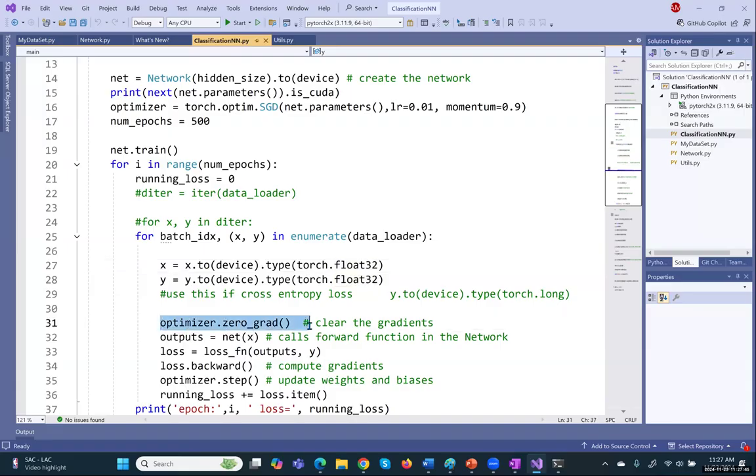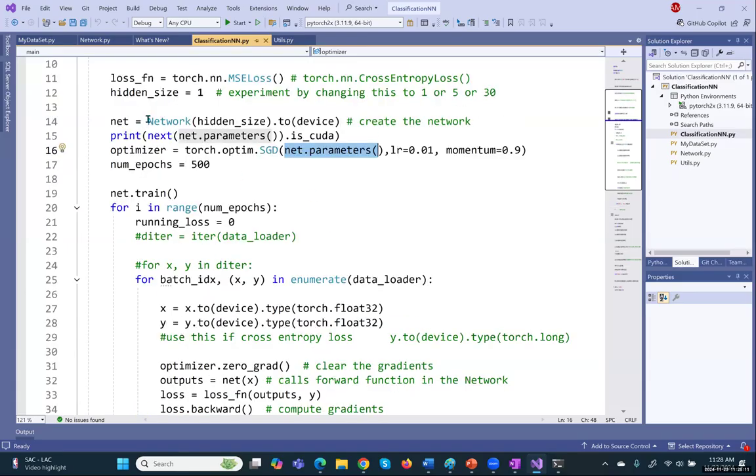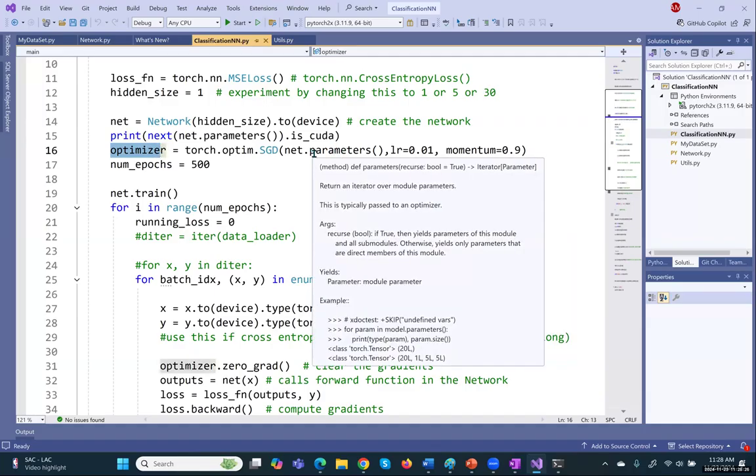Okay, so how do we reset the model? Optimizer.zeroGrad. Take a look over here, this is how the optimizer was created. Torch.optim, this could be Adam or SGD. When we create the optimizer, we tie it to a particular model, a particular network. So in our case, what is net? That's the two-layer network I just showed you, right? So whatever the weights and biases are over here, the optimizer knows which model it has to adjust.